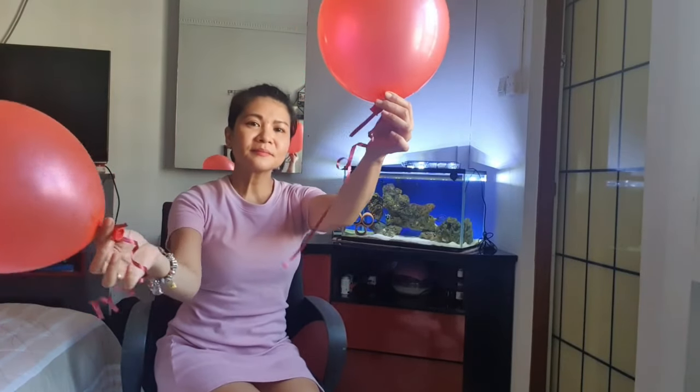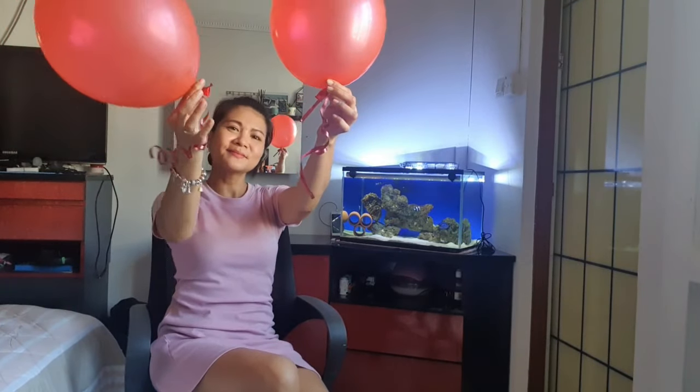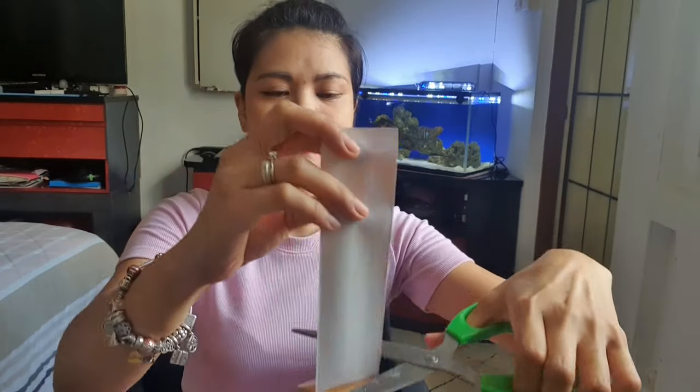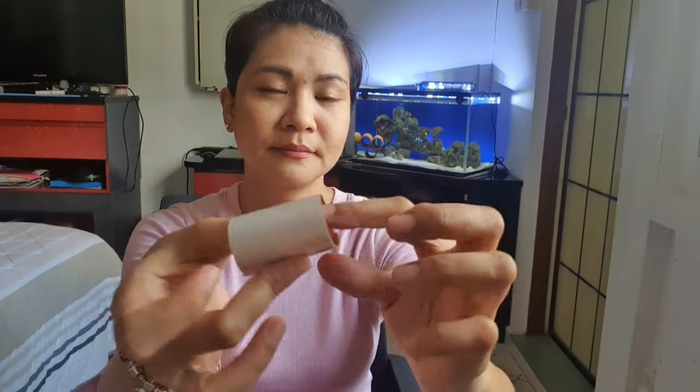After doing this to all your balloons, you can now put them all to your ceilings! Yay! Then get your best fabric tape and then cut it like 6 inches long. Fold it like this. Then stick it on top of your balloon. Then stick them to your ceiling.